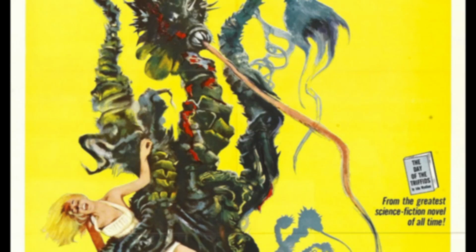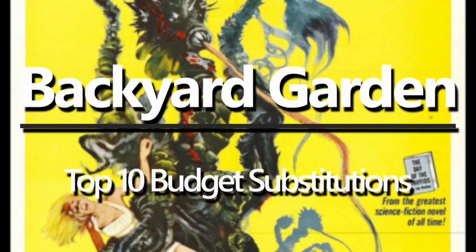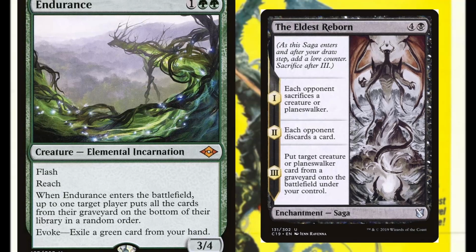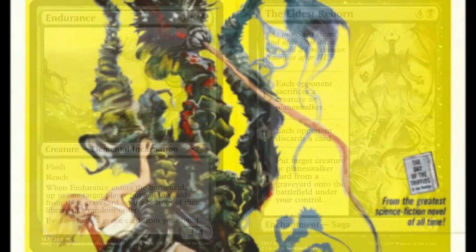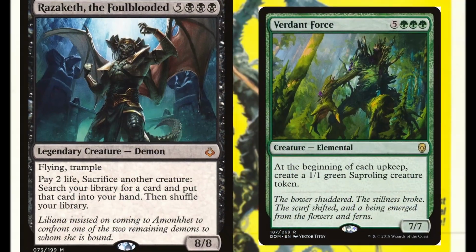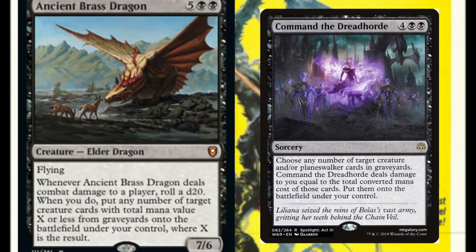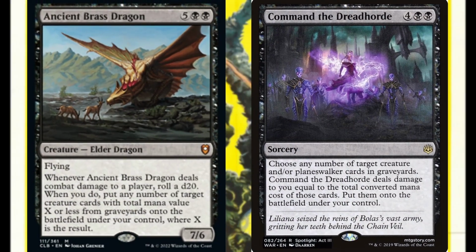So that's basically the deck, but as always, I did a budget version for people who don't want to shell out nearly $750 for some cardboard. Here are the top 10 budget substitutions for you. We're gonna drop Endurance for the Eldest Reborn. Razaketh, we're gonna drop for the Verdant Force. Ancient Brass Dragon comes out and Command the Dreadhorde comes in.